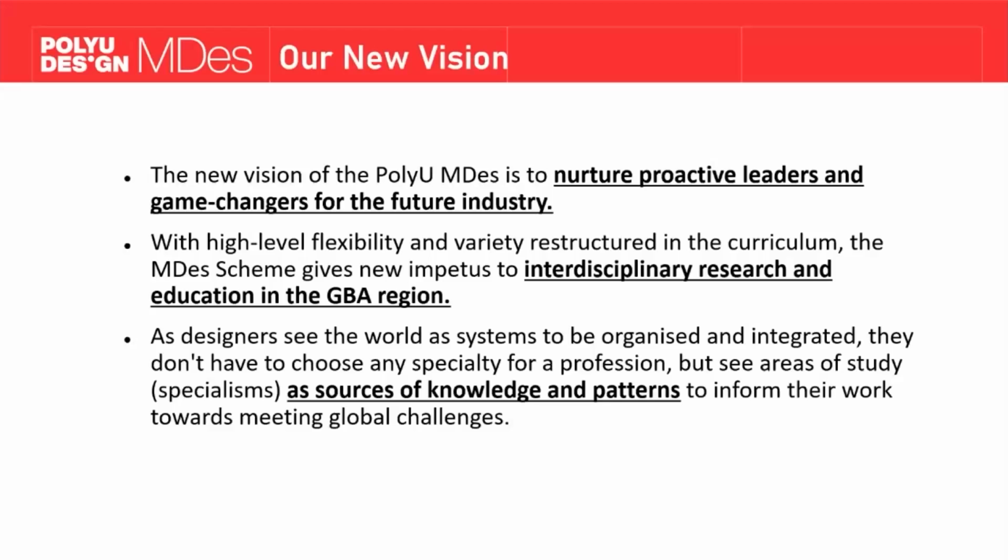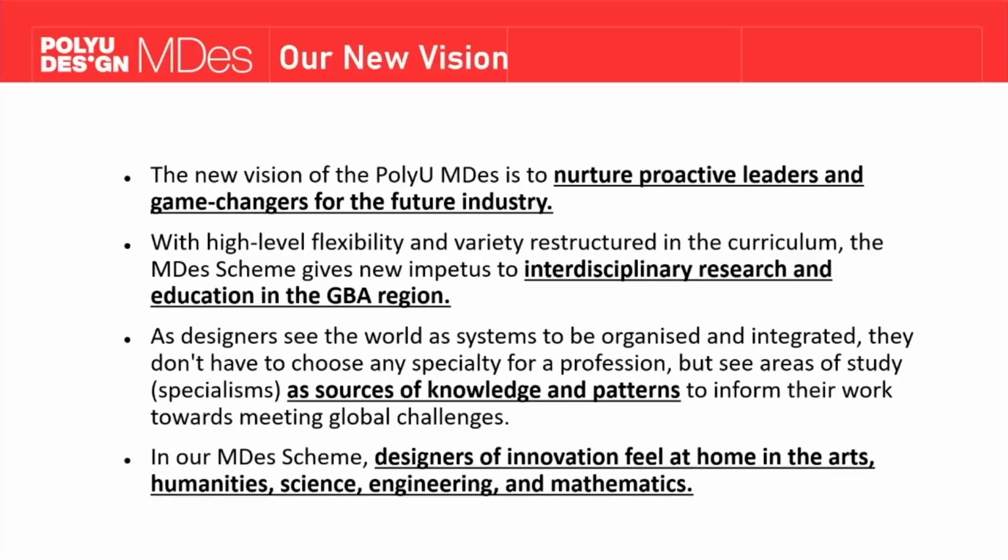Okay, so when you absorb different nutrition in different specialisms, try to redefine yourself and become a unique designer. Last but not least, in our MDes scheme, designers of innovation feel at home in arts, not only design: arts, humanities, science, engineering, mathematics. It doesn't mean you have to do all of this. It depends on your background, okay? We are an open structure, we are flexible, and it depends on how you define yourself. You can emphasize all of this in the new design area, okay?